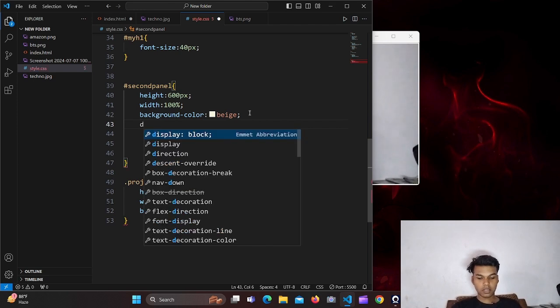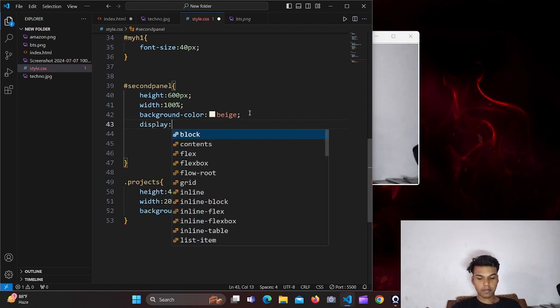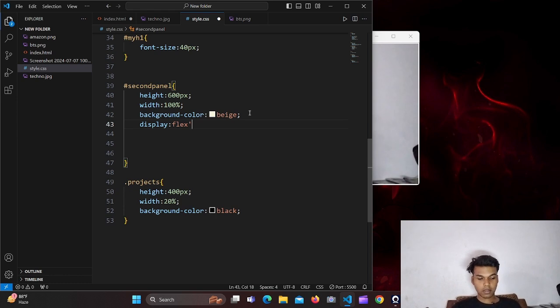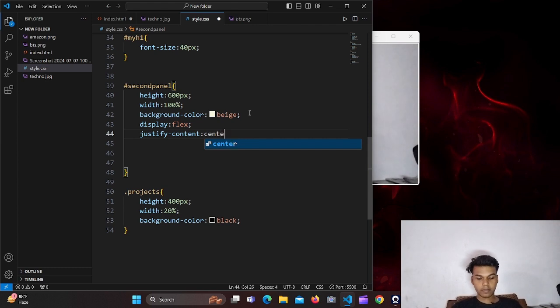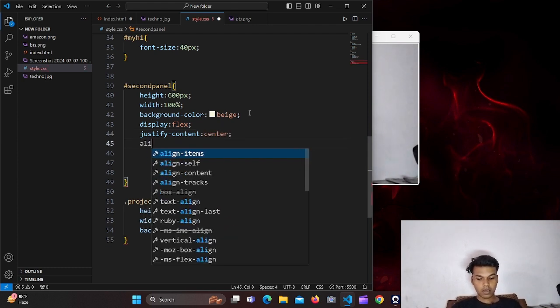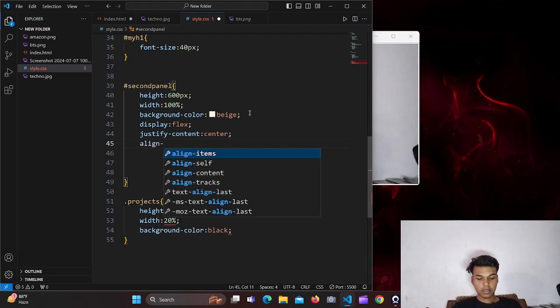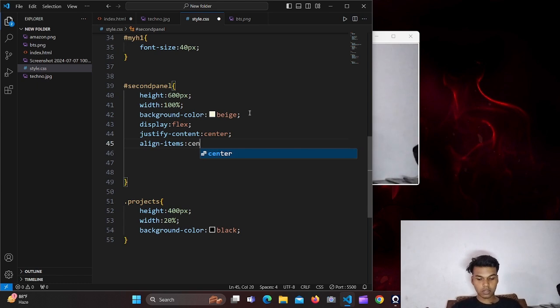We will give it display flex, justify content center. We'll align these items to the center.